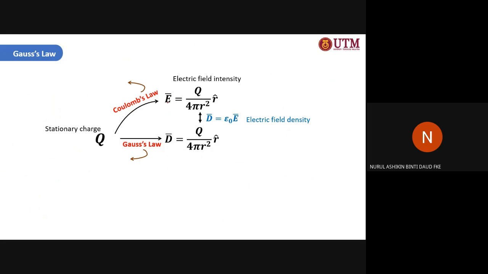So if you look here, Coulomb's law is much more complex. However, although it is complex, it can be applied for all cases. There is no limit for Coulomb's law, although the steps are quite lengthy. For Gauss's law, although it is simple, it can't be applied for all cases. There is always a limit for Gauss's law. Let's see in what situation we can use Gauss's law.